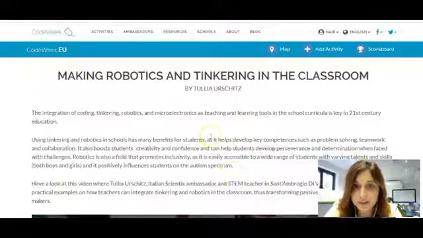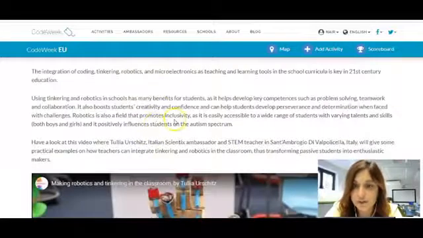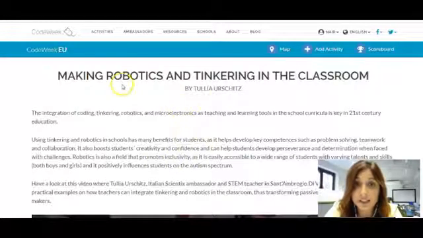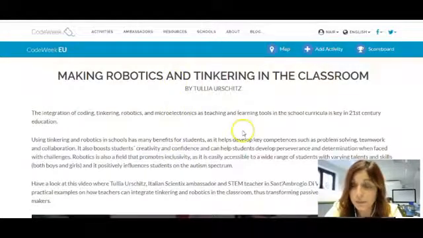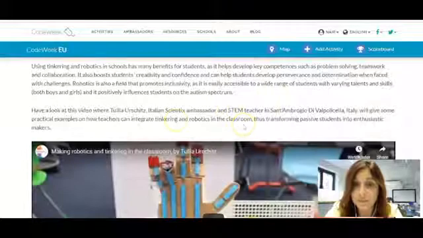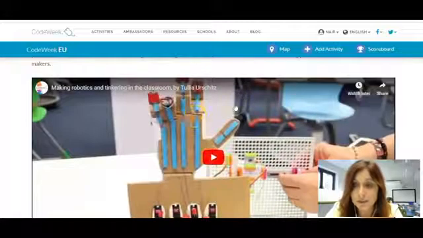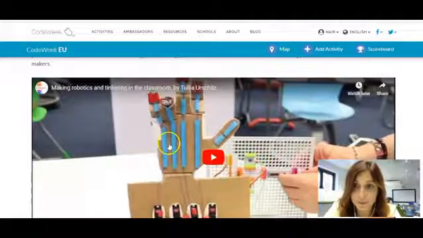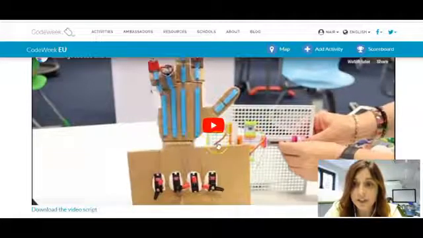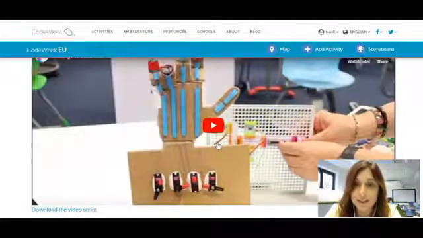At the very beginning, you will find a very short introduction about the topic. In this case it is making robotics and tinkering in the classroom. Right after the introduction, you will be able to see a short video also done by Tulia, the expert in this case, where she's trying to tell us how to build a robotic hand.